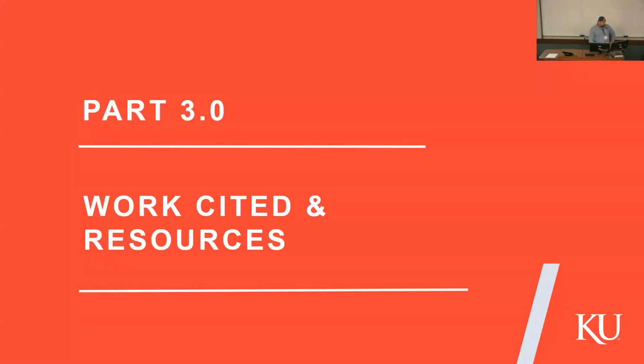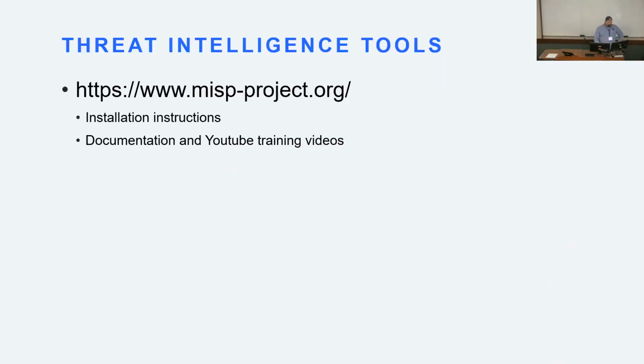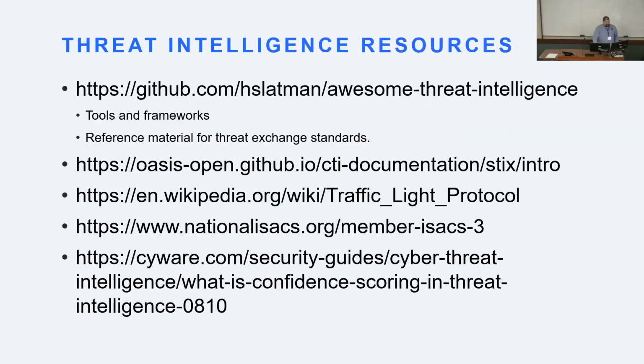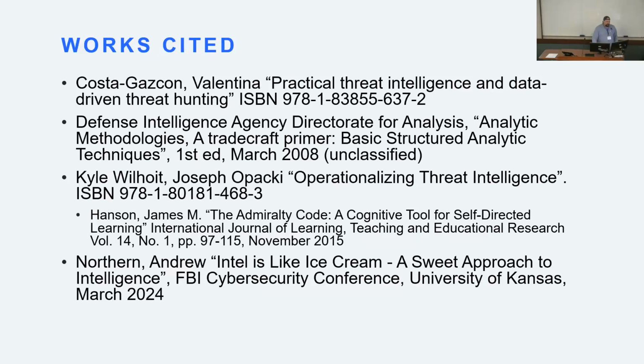All right, so here are some of the sources that I learned from. First and foremost, if you're interested in the MISP project, www.misproject.org. And if you're interested in threat intelligence, here are some books. One of which, I mentioned Andrew Northern. He did a talk at the FBI conference at KU this year, "Intel is like ice cream, a sweet approach to intelligence." You might want to talk to Proofpoint downstairs because he works for Proofpoint. He does a lot of their stuff, and that was a really nice talk.